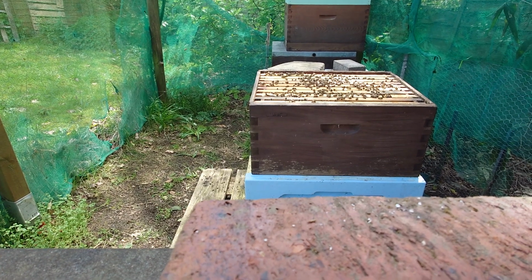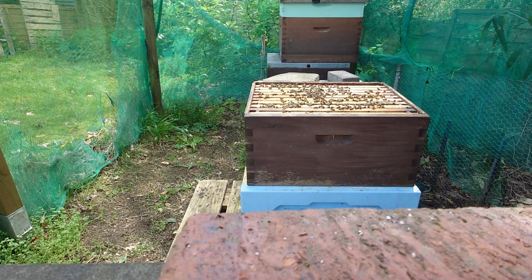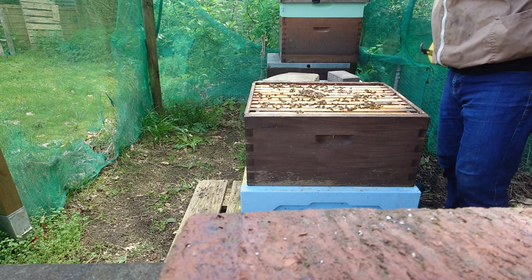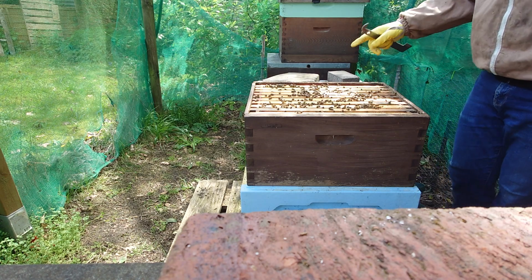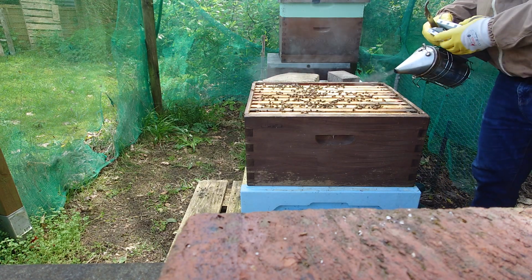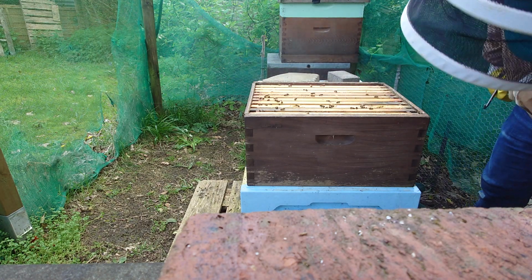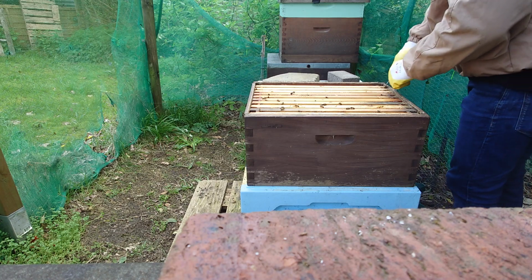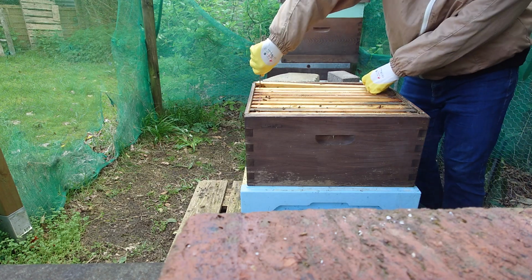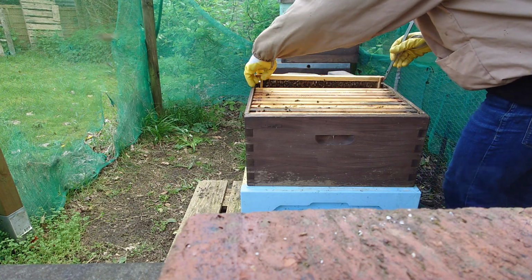So let's see how that goes. I always start with one side, so I'll start on this hive and this side. Okay, just giving gentle smoke. It's a little bit cloudy, but we've got temperatures coming quite nasty in a few days. The cold wind and cold temperatures again, so not great.